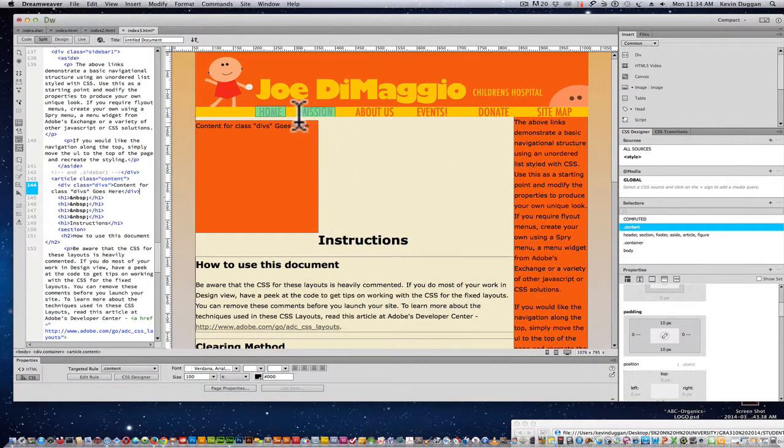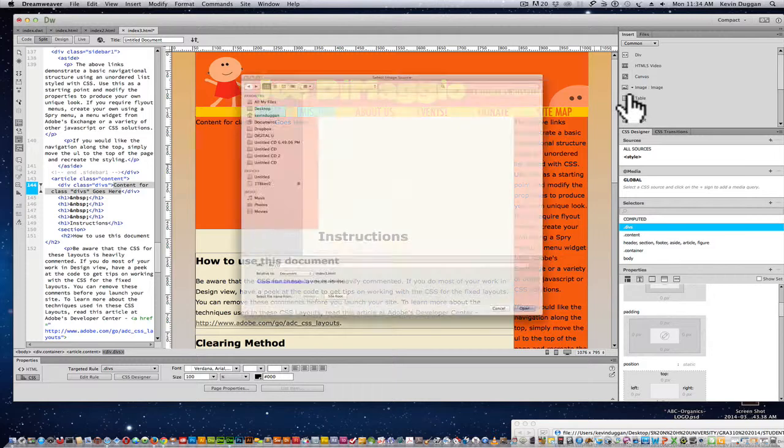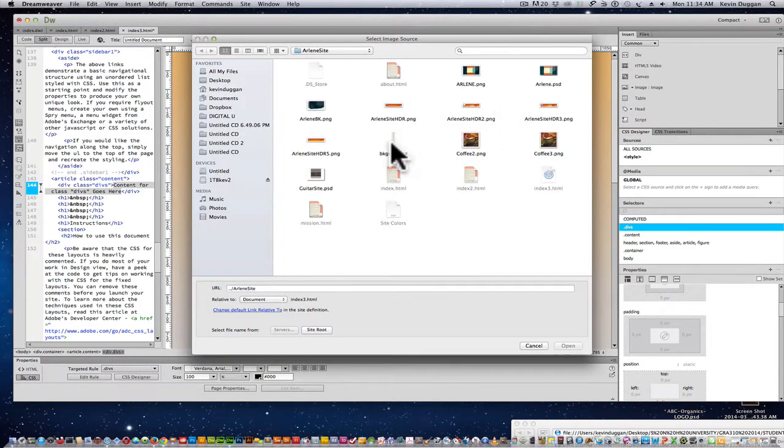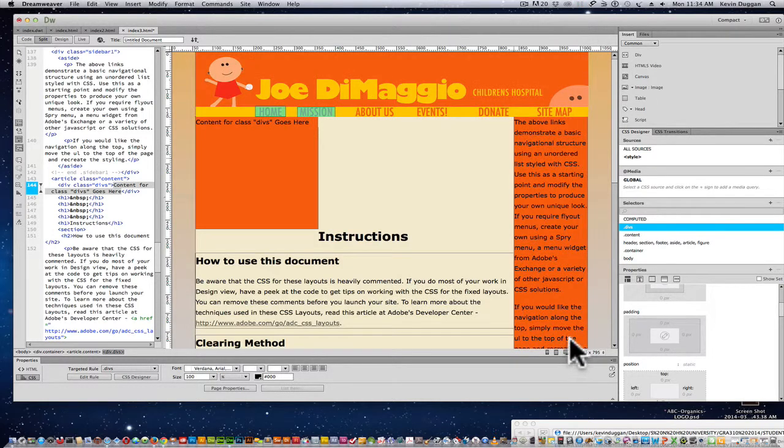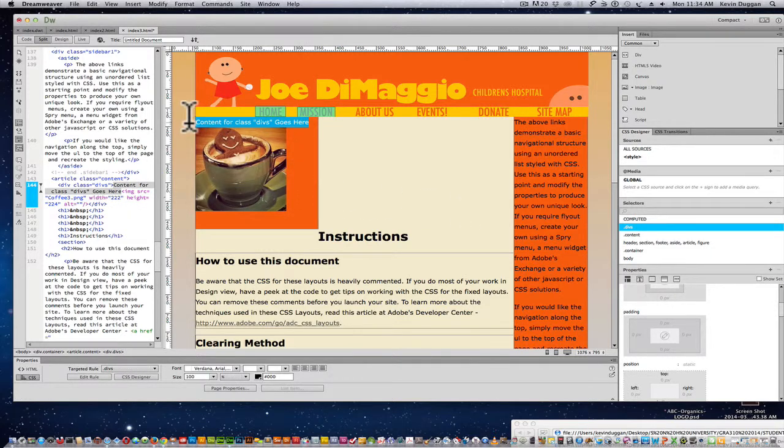Okay, so it looks like in the content area there is a 10. I don't want 10. Okay, there we are. So now I'm going to put an image in here and a little bit of text. It's kind of a small image.